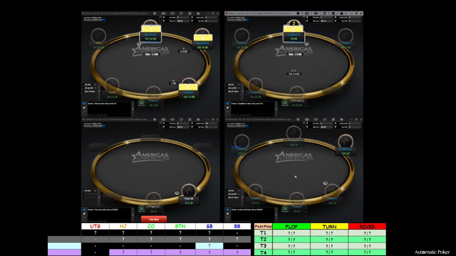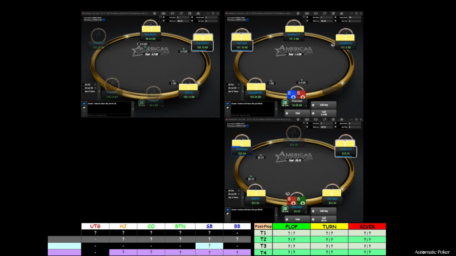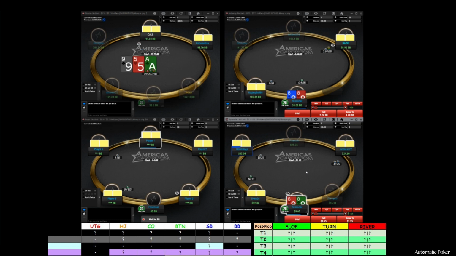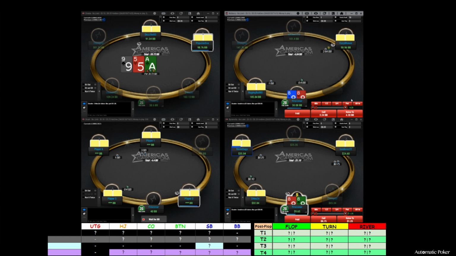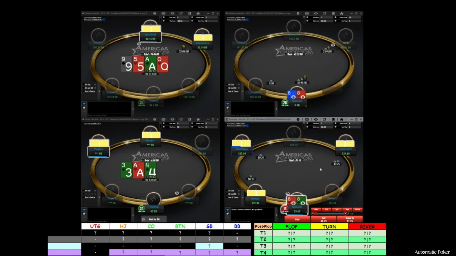Now some of these plays that I make may not seem standard, but this is the core strategy. And the main purpose is to avoid a lot of the complicated situations that we create for ourselves, situations that aren't necessarily hugely profitable, like calling with Jack-10, for example, right there in the big blind, or King-Queen there in the small blind. Those hands would have us playing out of position. And while we might certainly want to play those hands once we gain more skill, doing it right off the bat as a beginner or intermediate just overcomplicates things a lot of times.